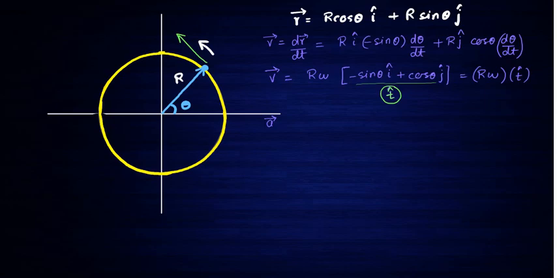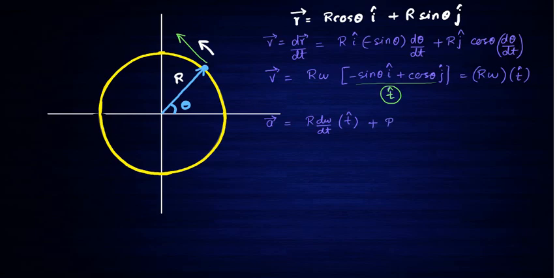If you differentiate this further, then we get the acceleration vector a bar, which is the derivative of velocity. While differentiating, we need to understand that R omega is one variable, R is a constant, omega is a variable, and t cap is another entire variable. So here we need to use the UV rule of differentiation. By using the UV rule, first we'll hold t cap as constant, we'll get R d omega by dt, and t cap I am writing as it is. So d omega by dt happens to be alpha, but let me complete the derivative first.